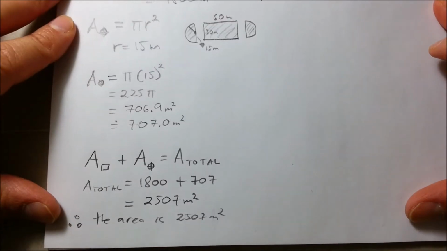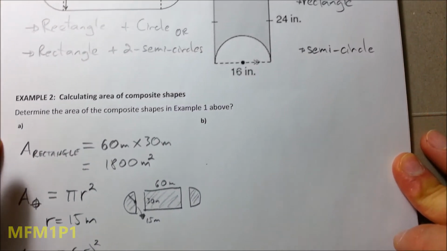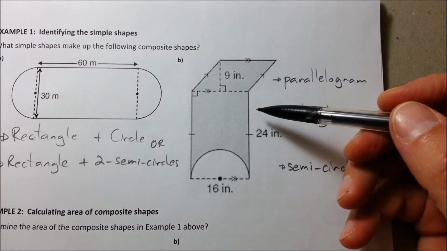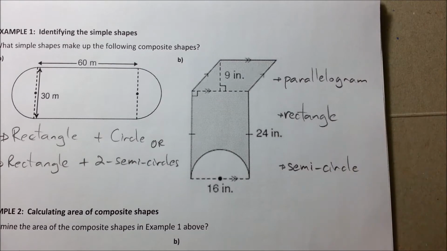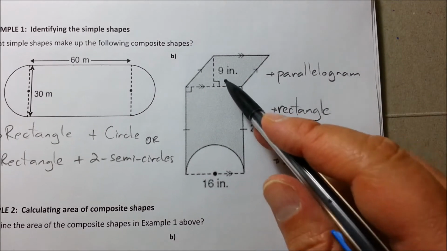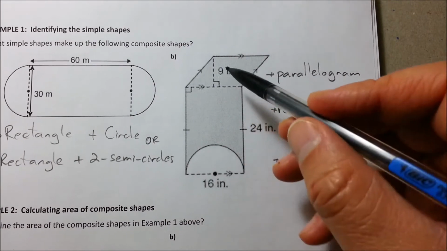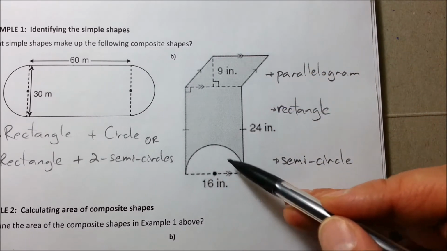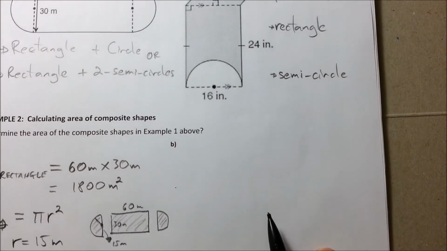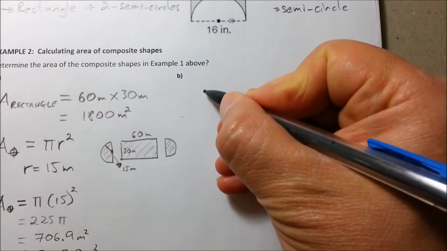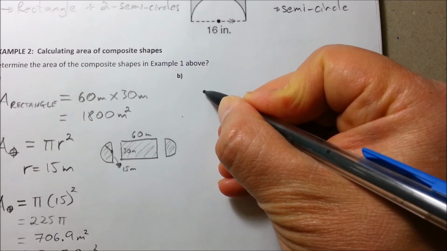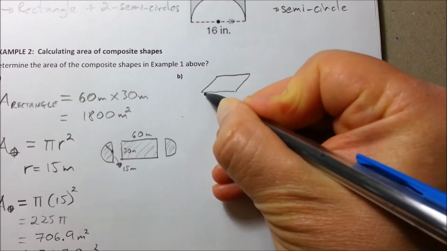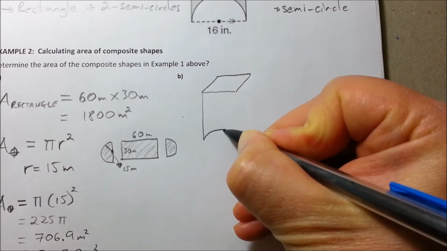Let's continue on with our next example and our next shape, and that's this one. Once again, you may want to pause the video to figure out what the area of the composite figure is. Actually, they want us to find out the shaded area, so that means it does not include the semicircle. So just so that I don't have to move up and down, I'm going to do a rough sketch here. In your notes, you will probably write it down in such a way that you can see it. But roughly it looks like this.